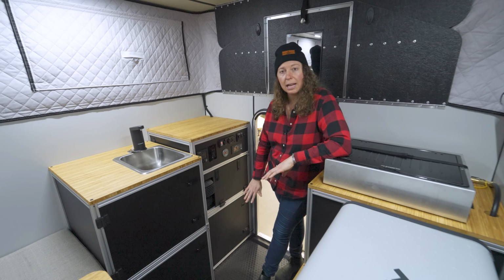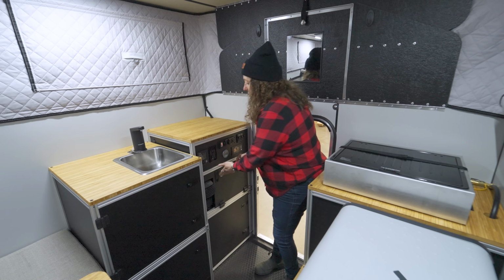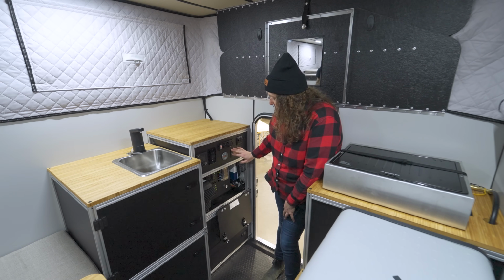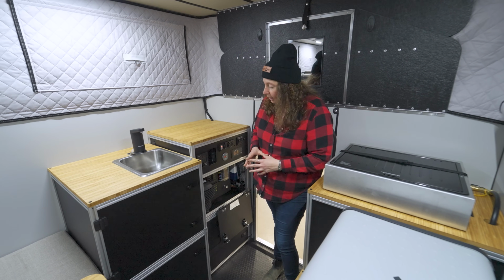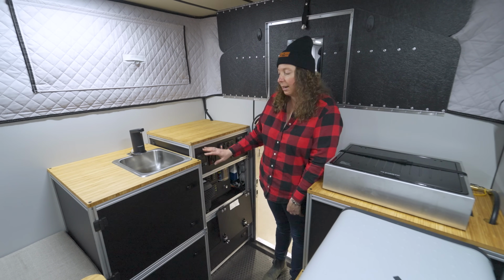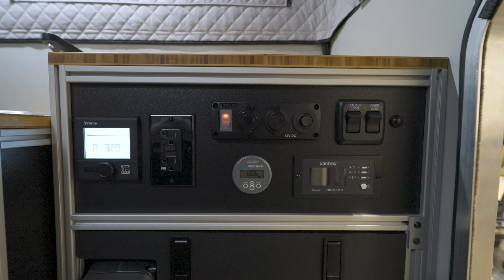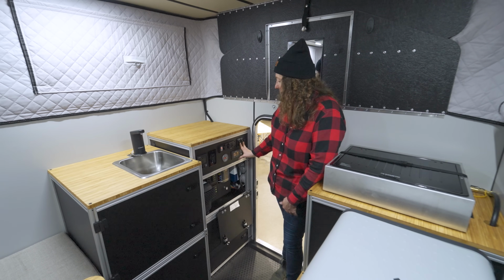Starting at the bottom, that's where your batteries are going to live. This middle cabinet is going to house all of your circuit breakers and fuse panel. If you've selected the optional inverter, the inverter also lives in this middle cabinet. And then if you've selected the propane module with the Truma furnace, this is where your Truma furnace and its controller lives. We do have a separate video as to how to use the whole Truma system, so check that one out.